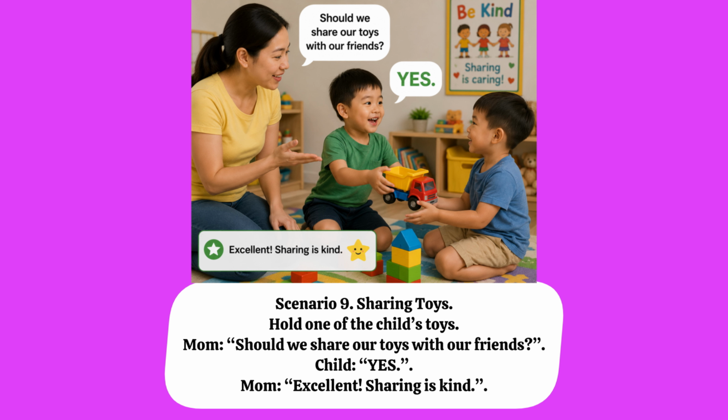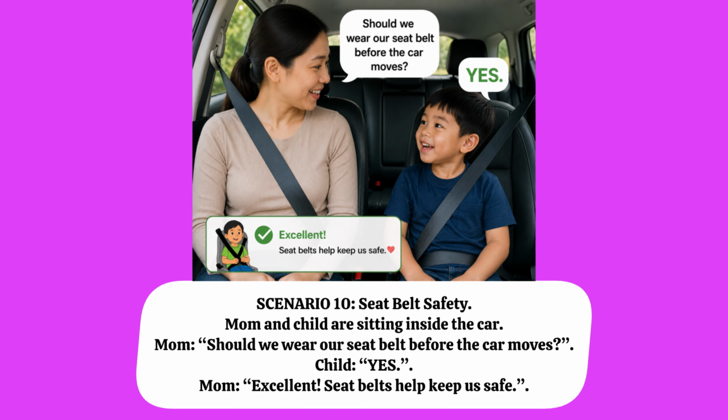Mom: Should we share our toys with our friends? Child: Yes. Mom: Excellent. Sharing is kind. Scenario 10. Seat belt safety. Mom and child are sitting inside the car. Mom: Should we wear our seat belt before the car moves? Child: Yes. Mom: Excellent. Seat belts help keep us safe.